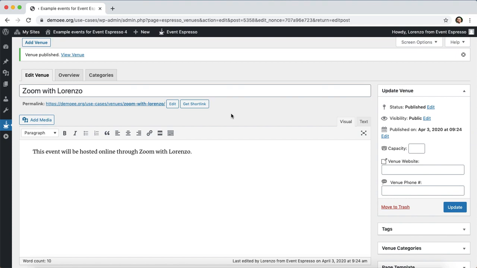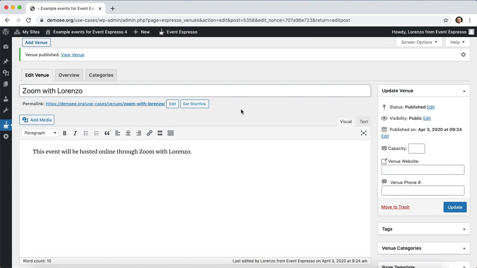An added benefit of this is you can use this approach for multiple members of your team. So in this way, how I set up this example for myself, if I was working with multiple team members, I could ask them to also set up their own virtual venues. And then of course, I would connect each of them to the events that they are hosting. And again, they would get that automation that I talked about earlier.